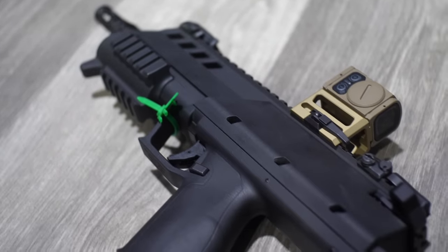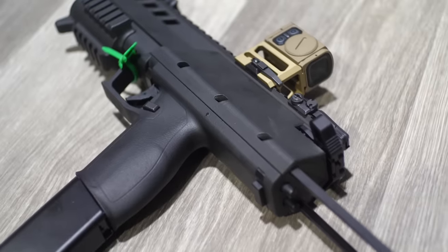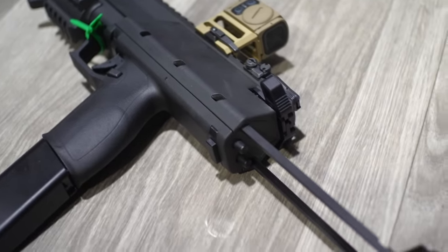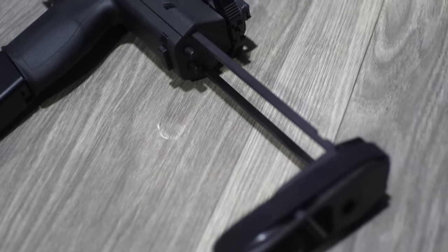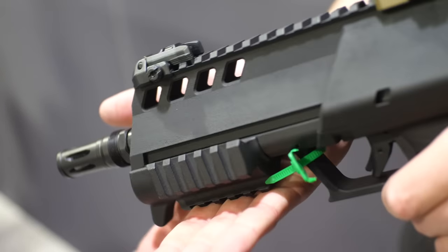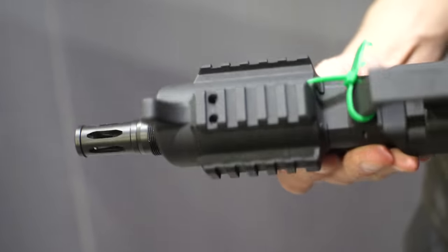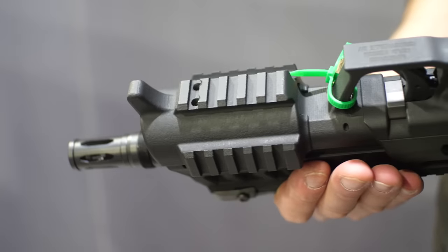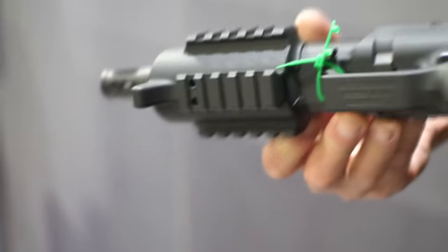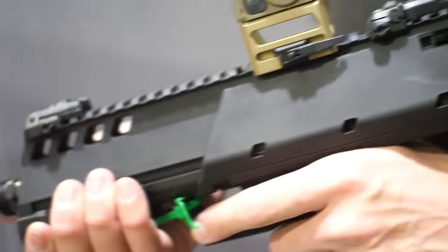Our next step is doing the four different molds for the four major pieces. You have the receiver — following the seam from here to the front and the grip, that's the receiver. Then we have the top cover, the brace, and this front section, which actually attaches separately. It has a tri-Picatinny setup but you can put M-LOK on there, or a single Picatinny — this front mounting piece is removable and we'll have a lot of customized pieces. A lot of the parts already have their costs baked in, so we're able to bring this to market for $999.